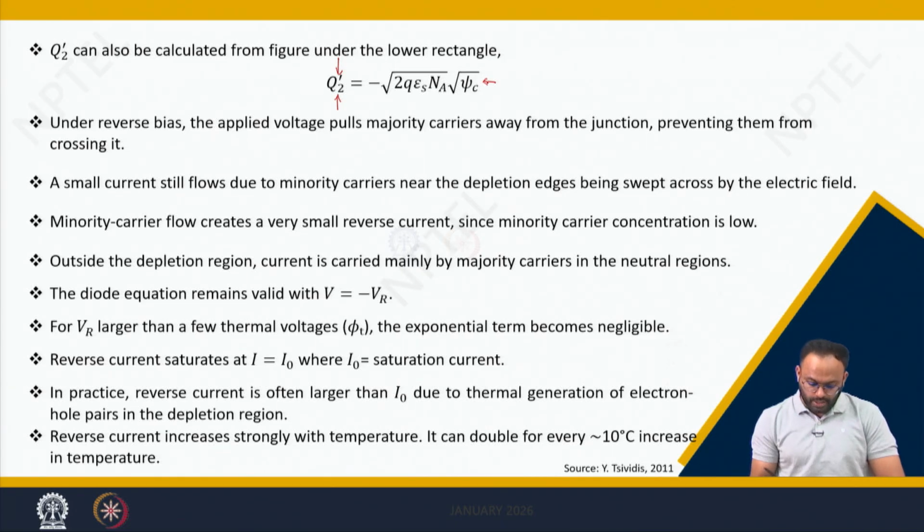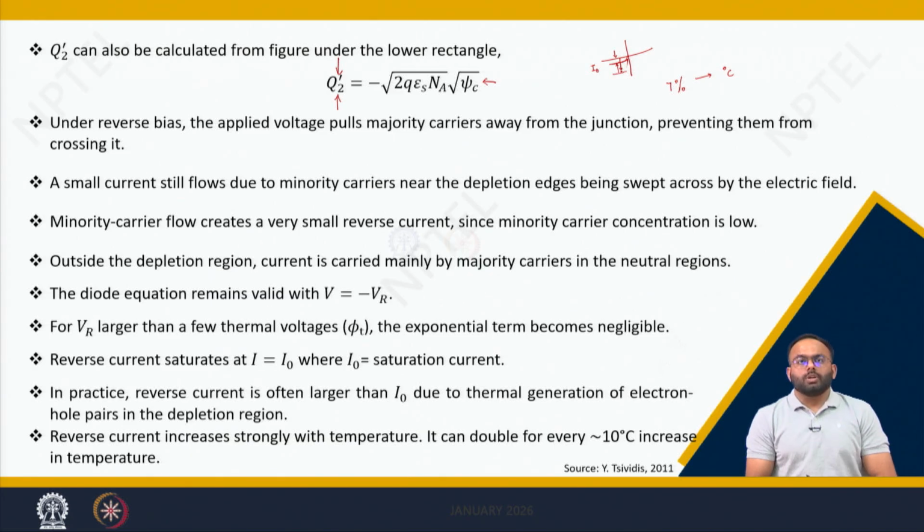A few more points on the reverse bias. When you apply a reverse voltage, a constant saturation current flows, which we call the reverse saturation current. This reverse saturation current is strongly dependent on temperature. It increases by 7% per degree rise in temperature, meaning when you increase the temperature by 10 degrees, it ultimately gets doubled, right? So the performance parameters of a diode or PN junction are strongly dependent on temperature.